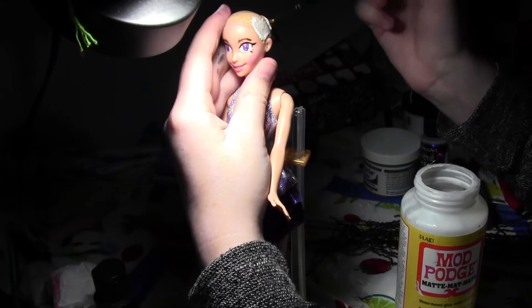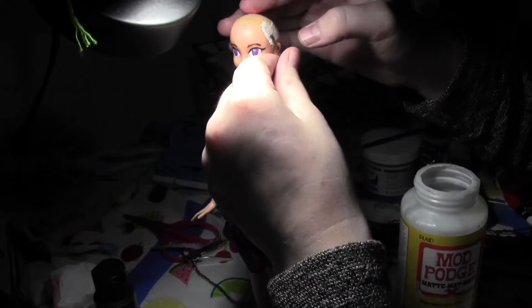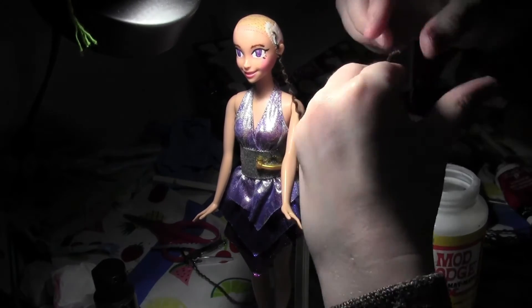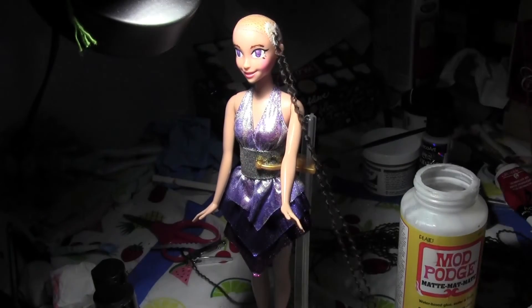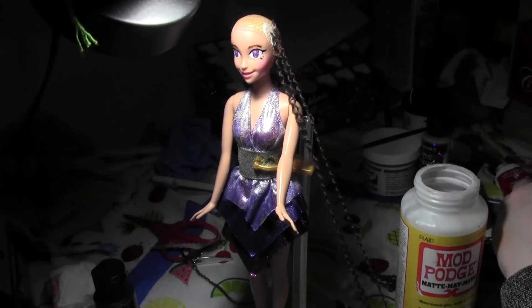This is an Ever After High stand — they have wider bases so I feel like they work better. I lay some Mod Podge glue down. I would not recommend pouring water over the doll's head afterwards because I'm pretty sure Mod Podge comes off with water, so it wouldn't hold. I want to get really long hair so I just stick the fibers on one at a time into the Mod Podge. Oh, she's looking so pretty — this was just a project I started because I was bored and I love projects like that.